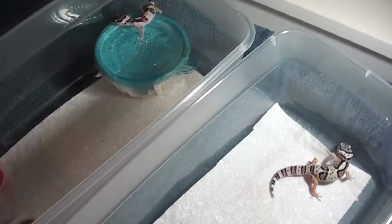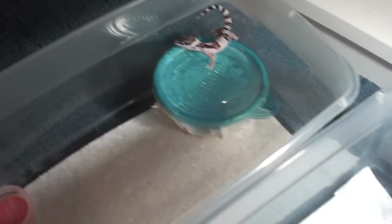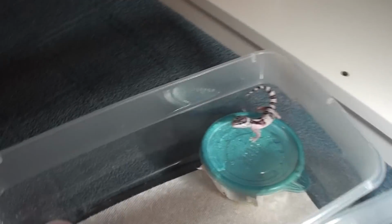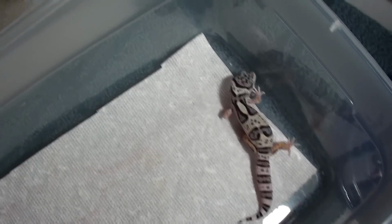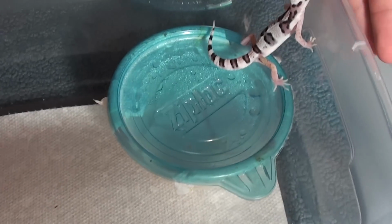So take a look at that. Which one do you think is a giant? Both about the same age. This one's 2 days younger, but regardless, the alpha's huge. See, it still has its purple in him.